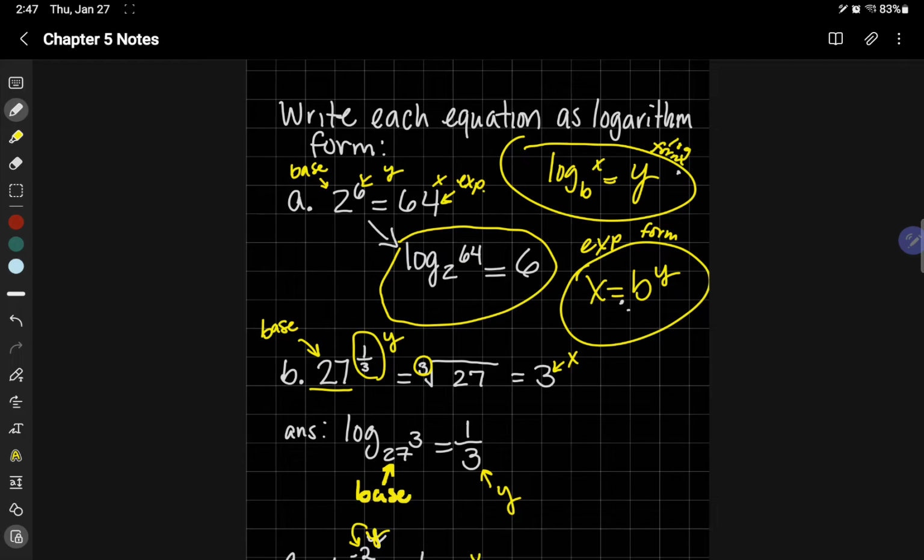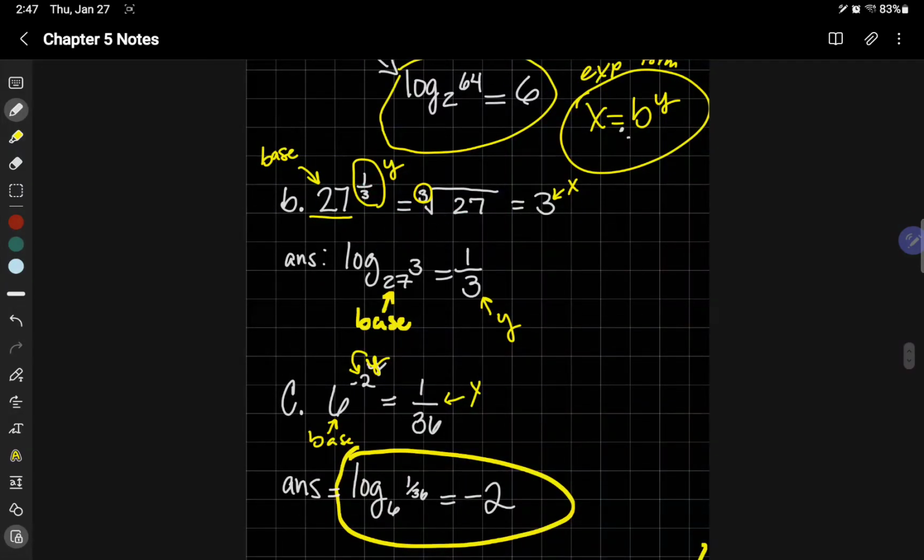So we have to remember the base. The base is going to be 2. So we put it here. And then 64. So right here, what is x? x is going to be 64, which we're writing here. And 6 right here is going to be y. So this is where we put y, it's switching. So 64 replaces 6, and 6 goes into the y. So they're replacing each other.